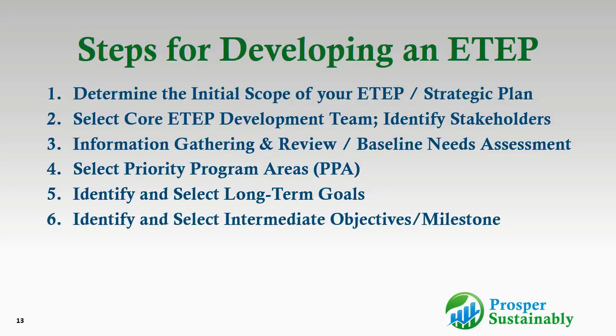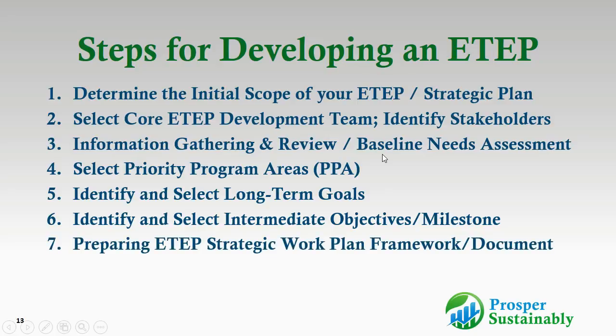But it still is a good goal to continue to pursue to guide your objectives. And then identifying and selecting your intermediate objectives and milestones. So if you have the goal of eliminating water pollution, then what are going to be the specific objectives you're going to pursue? And those may be related to different aspects of water pollution issues, such as stormwater runoff from construction sites. So you may have a series of objectives that involve developing policies and procedures and implementing those policies and procedures for enforcing that upon people who are doing construction projects.